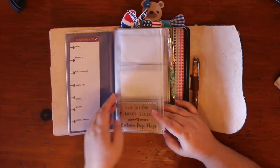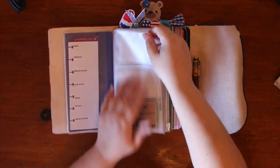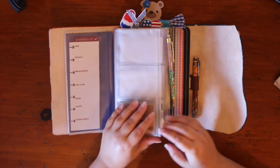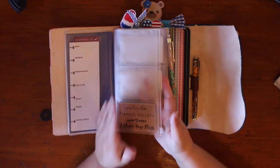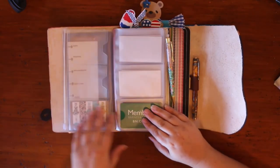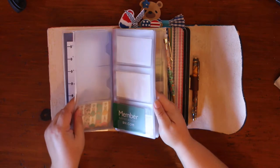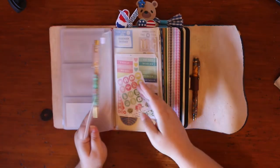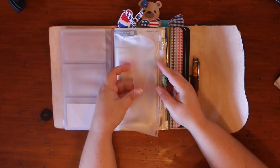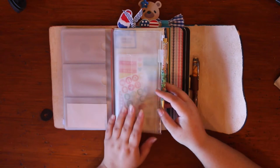And then I have this cart insert — again I'll include a link to the shop where I got it from. It has six pockets and then a zip pocket in the middle. I did take some stuff out of here just because I wanted to show you guys a clean video. Normally I keep my driver's license and my debit card here, and on the inside I stick receipts as I need them, especially business receipts. On this side I have my insurance card and other debit card. On the opposite side it has a great zipper pocket with a pen loop and two more folders. I love this insert absolutely.